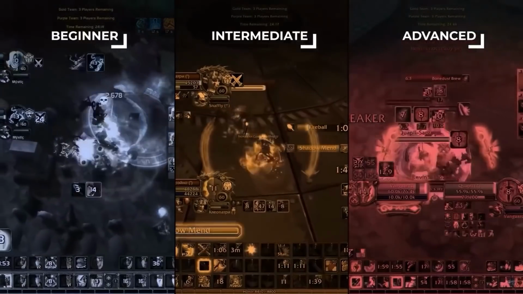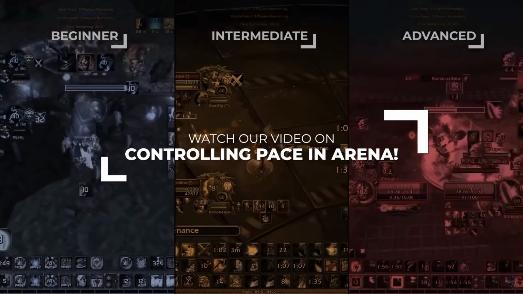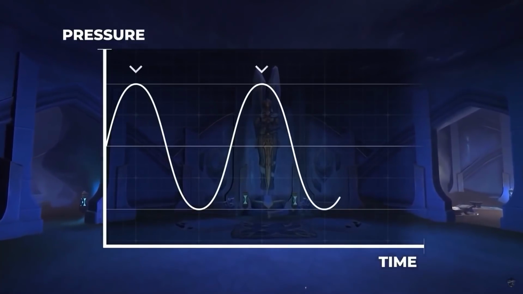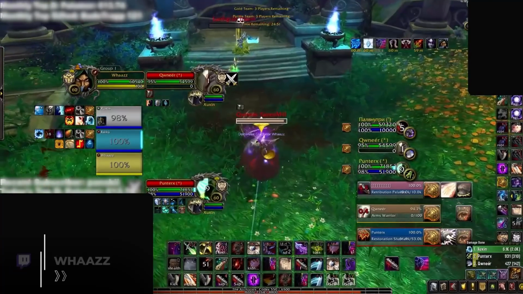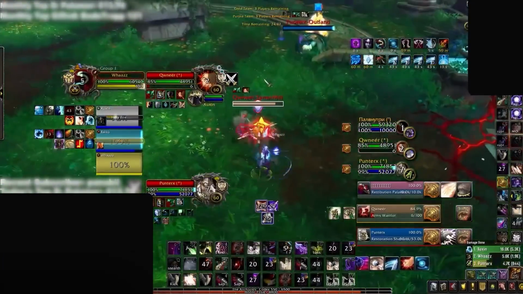Ideally, you should try and perform your first setup before your opponents, and we detail that in depth in our video about controlling pace in Arena, so be sure to check that out. But as a refresher, being the team that goes first will give you a cooldown advantage in the early stages of the game and can help you snowball a path to victory later on. Always remember that the goal of your first setup is not to win the game, but instead to force 1 or more major cooldowns from the enemy team.